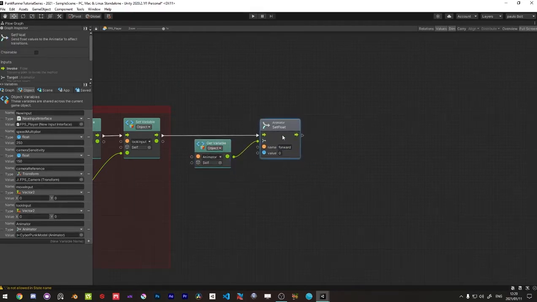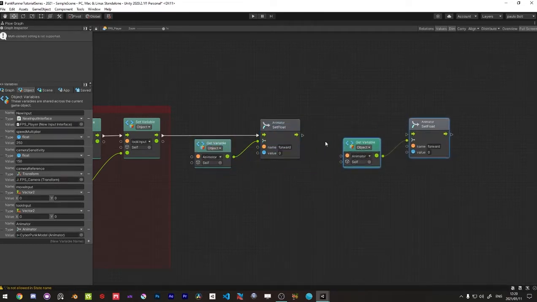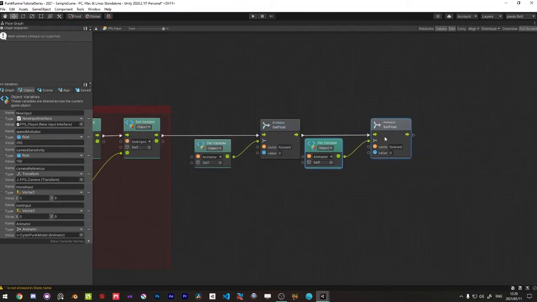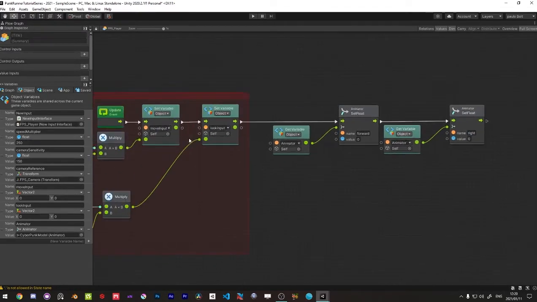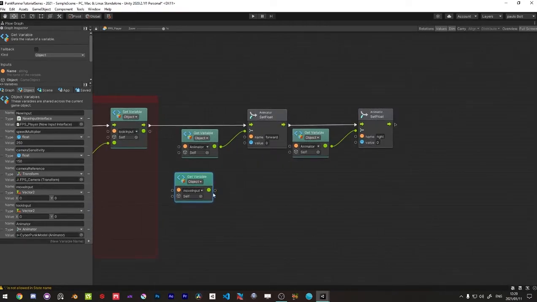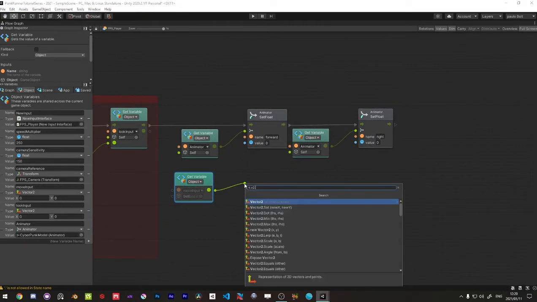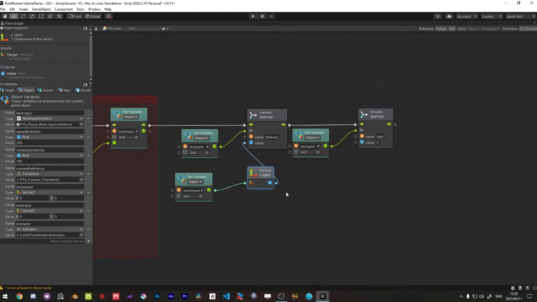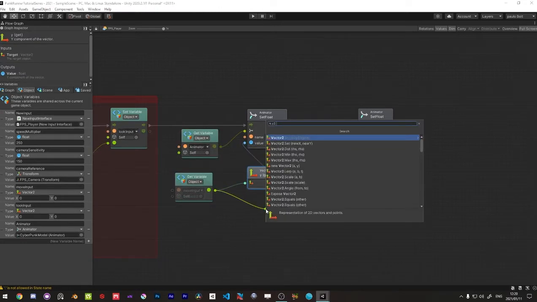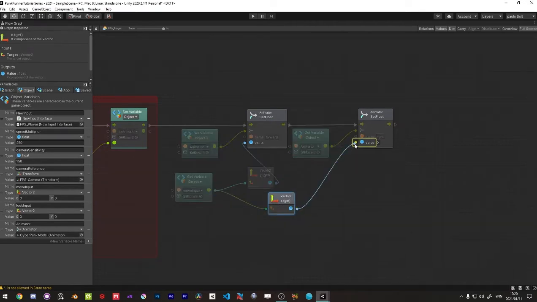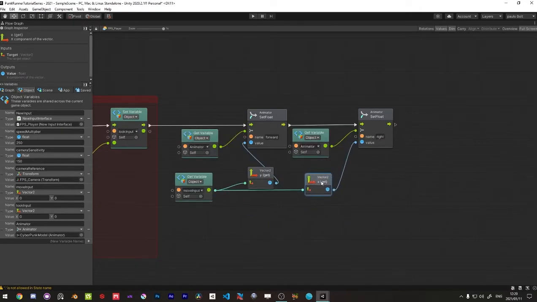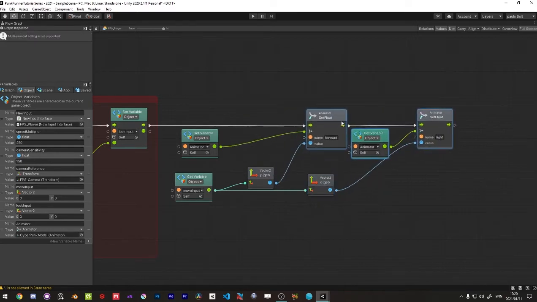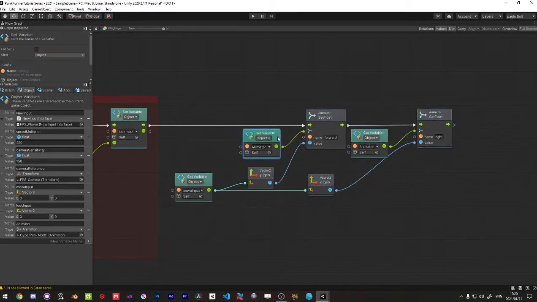I'm going to, again, just select these two, duplicate them, move them across. And this one is going to be right. Okay, so where are we getting these values from? Very simple, from our input here. So I'm going to drag in my input variable as a get. And I'm going to get vector2.y for the forward, and vector2.x for the right. And that's it. That's how we're going to update our animation in the animator based on these inputs.